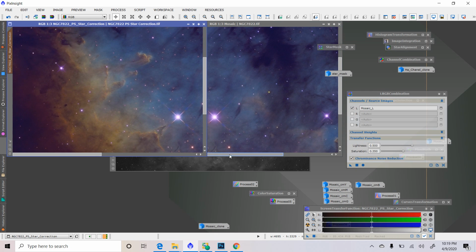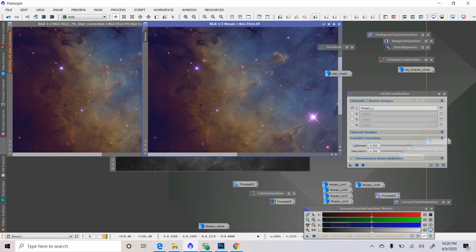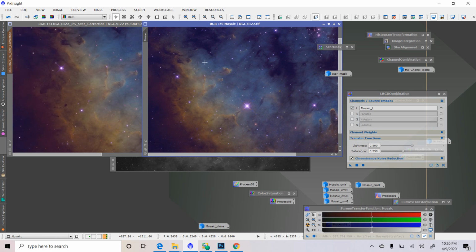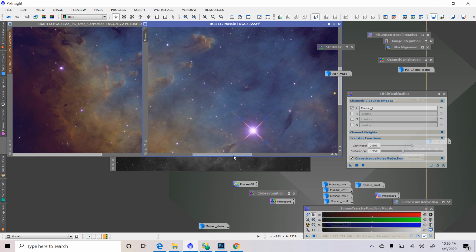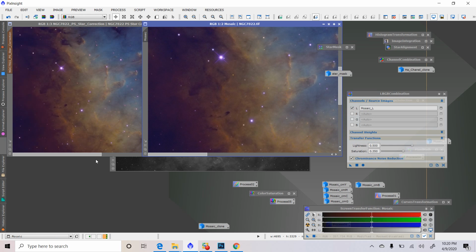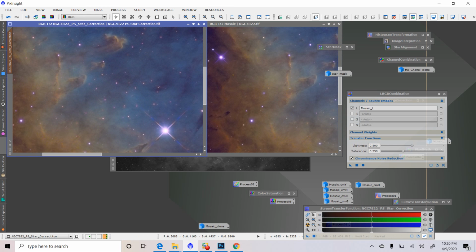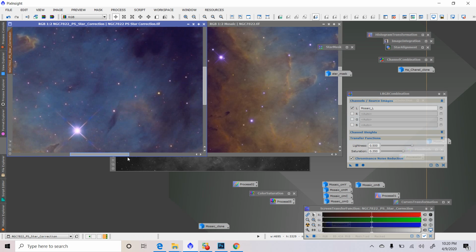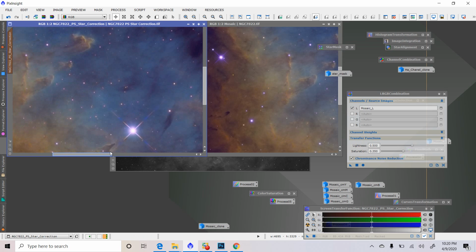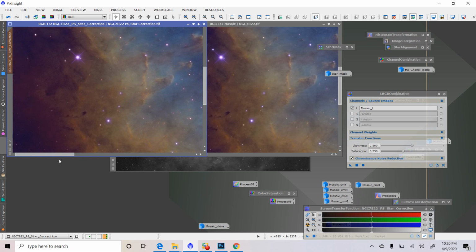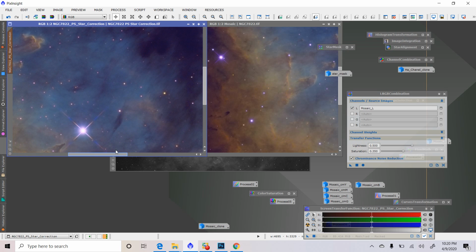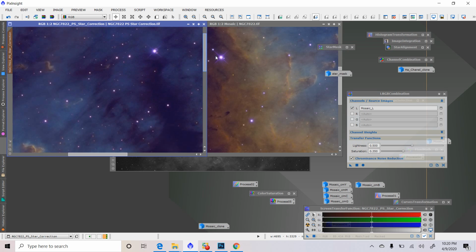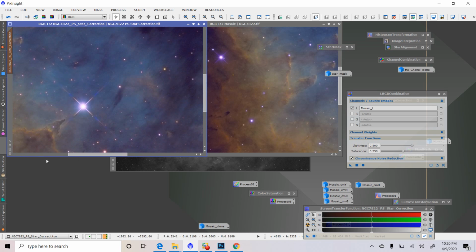And let's look at this side over here. You still have a little bit of that halo on this star, and then on this side you can definitely see it's a little bit better and it blends in a little bit better. And again, if you don't like the magenta on there, you can continue doing some work on those stars to kind of reduce the star color on them.